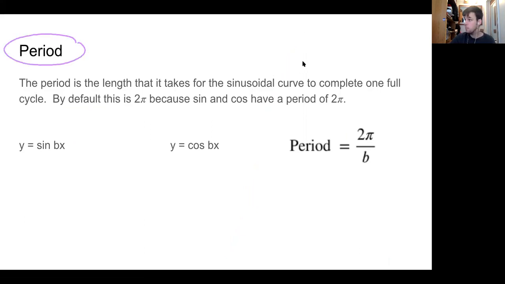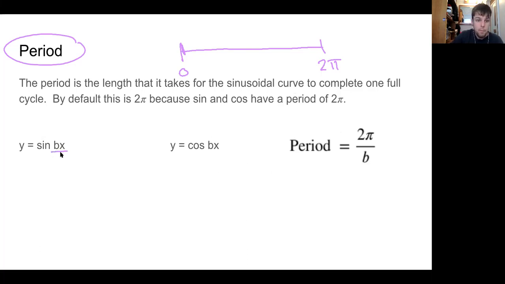So obviously the period that we're used to looking at is from 0 to 2 pi. That represents a full rotation around the unit circle. So our graph performs one cycle from 0 to 2 pi, and then it keeps repeating because we just keep going back around and around that circle. Well, we can change that. We can cause the period or the cycles to come faster, to be less than 2 pi, or we can extend them out so that it takes longer for it to complete a full cycle.